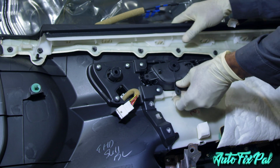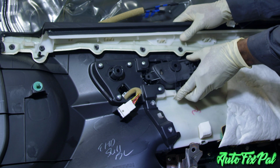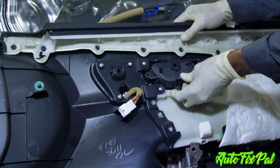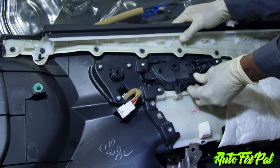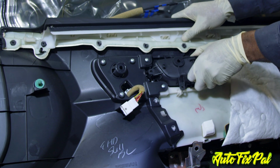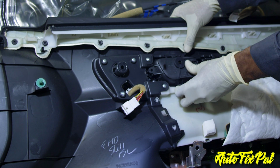And the new door handle just pops into place. It just slots right into the clips, the one at the top and one at the bottom. And then you'll put your three screws in, but don't over tighten the three screws because you can strip the door panel out and your door handle will be pretty loose, and you don't want that. It'll be flopping around and making all kinds of noises.